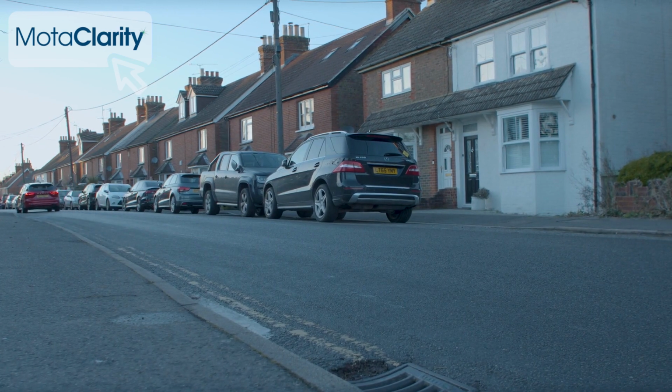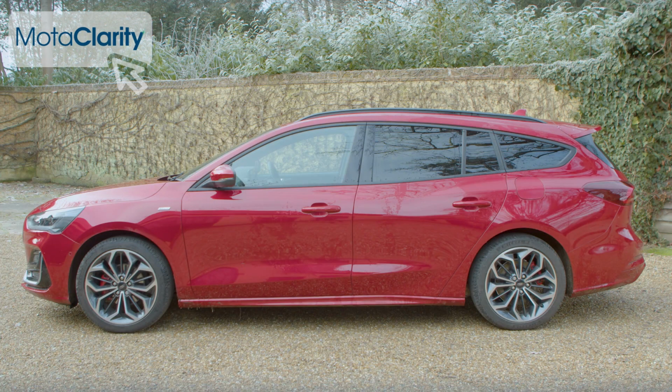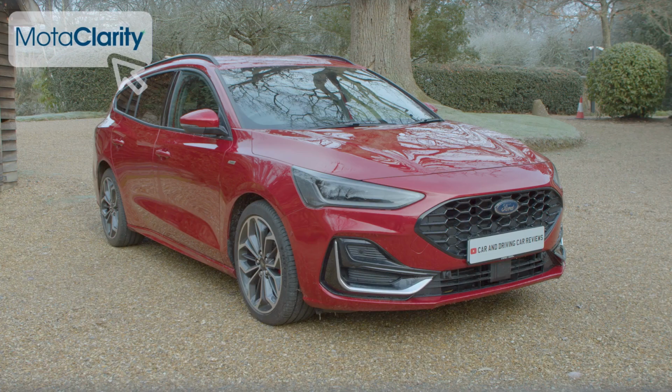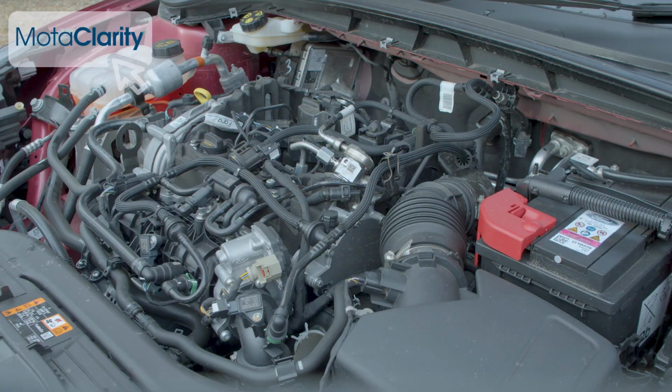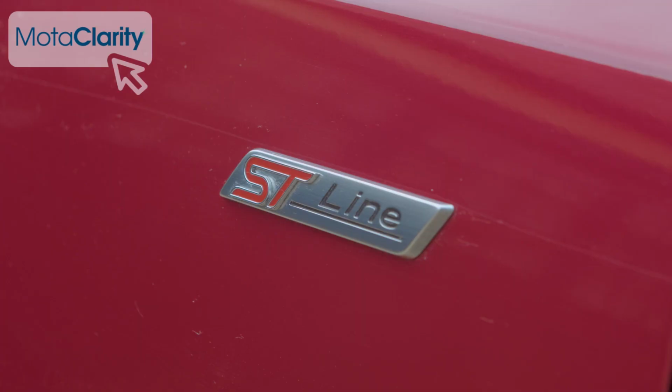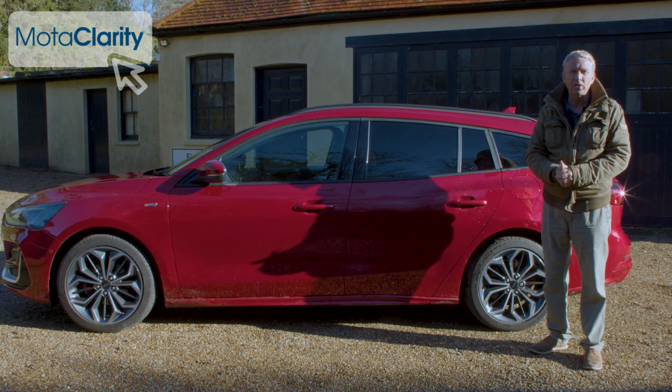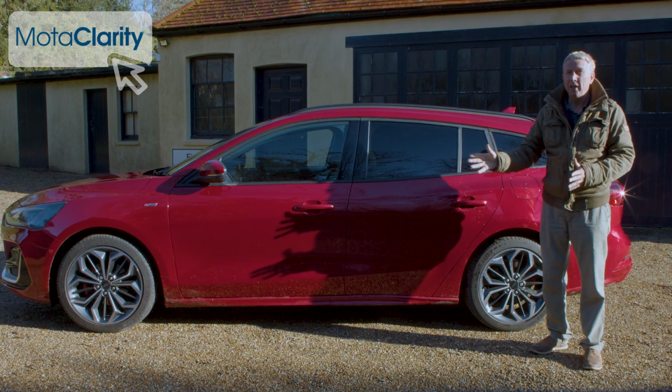staging a revival. If you're looking for a station wagon of this size, the fact is that in this improved form, the Focus is now one of the very best. It's not the biggest, and nor is it the cheapest contender in its segment, but as an all-rounder, it takes some beating. The smaller petrol engines are well worth a look, and in the shape of this sporty ST line variant, Ford offers a slightly more dynamic station wagon choice for family buyers. A focused estate, you might say.